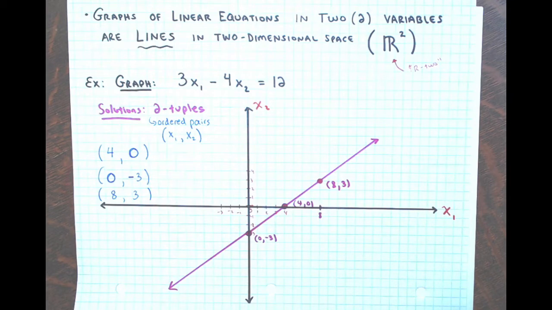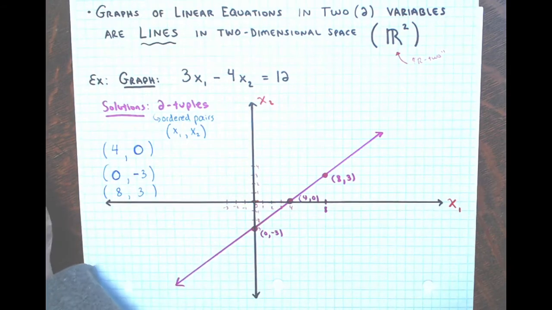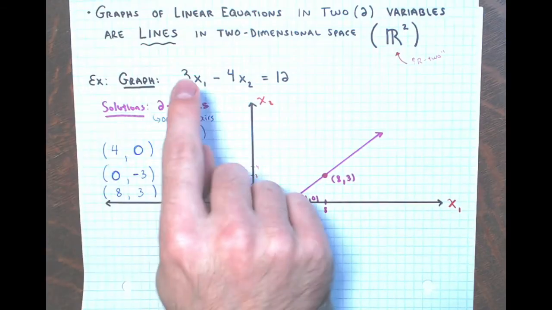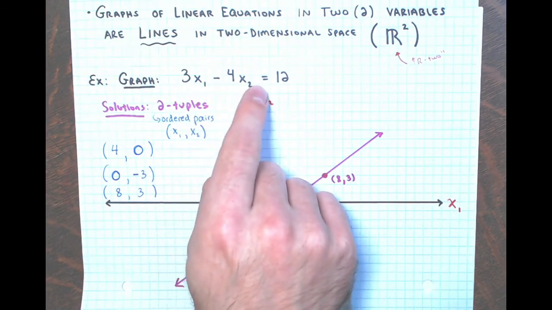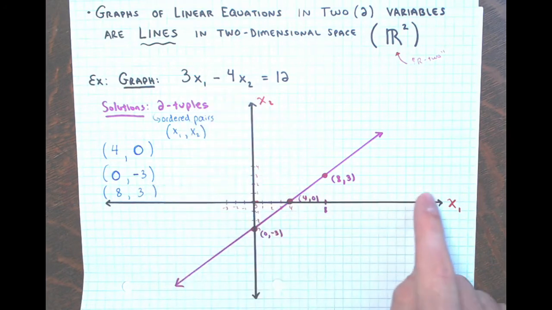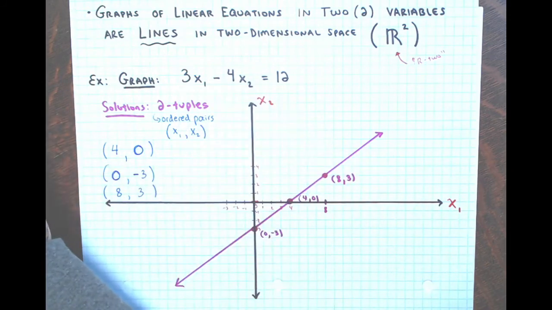And just to show you a better picture, I'll go to a recommended website for you. This is called desmos.com. It's a free online graphing calculator. And here I've just entered the equation. Now I know the equation looked like this: 3x1 minus 4x2. But again, I said earlier, you don't have to call these x1 and x2. You can call this x and this y. And then the horizontal axis would be the x-axis, the vertical number line would be the y-axis. So that's what I've done here just to make it simpler.